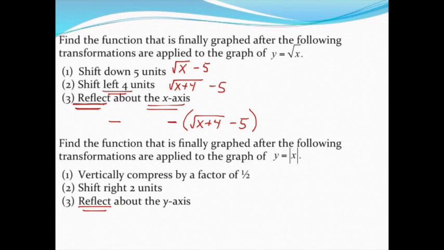Now what I probably want to do is drop the parentheses, so in other words, I'll need to distribute that negative. So it'll affect everything outside. My final answer will have a negative out front, so negative, and then square root of x plus 4. That plus 4 is inside the radical, and so that's unaffected. But then that minus 5 will change signs and actually become a plus 5.